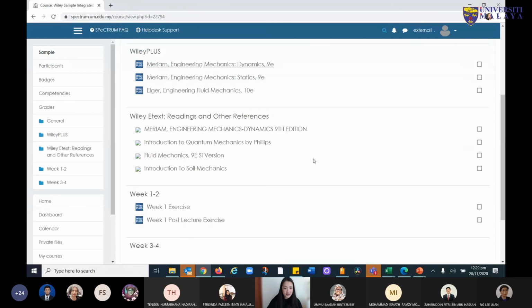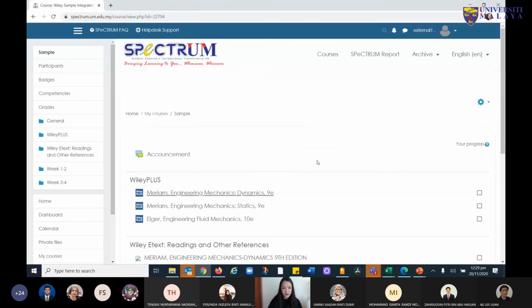Now in Spectrum, you will also be able to see the grades of all your Wileyplus assignments created. In grades right here in Spectrum on your course page, you click grades. It should now show you the Wileyplus assignment links as well with the student scores.